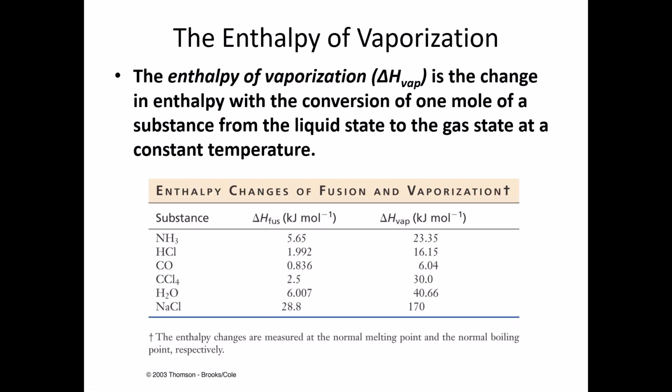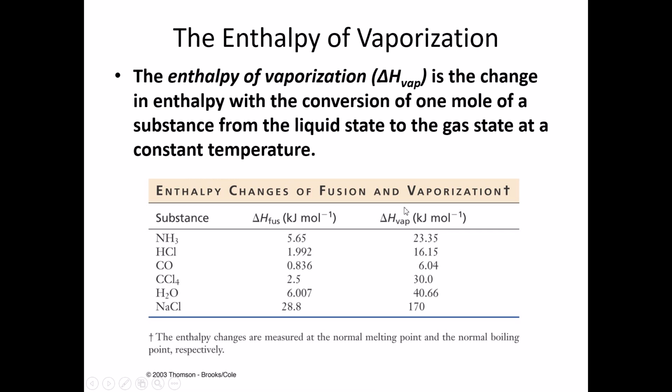Alright, so if we look at how this applies to phase change, there are constant values denoted as enthalpy values, or change in heat values. So the enthalpy of vaporization, delta H of vaporization, is a constant value that represents the heat required to vaporize 1 mole of a liquid into a gas at constant temperature. Alright, so we can look up tables of these values for different substances.